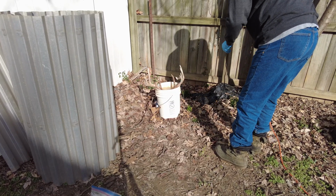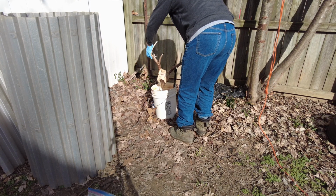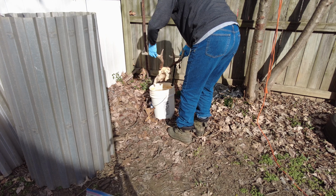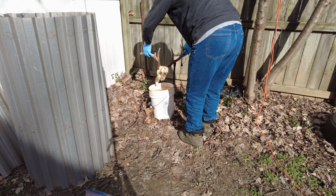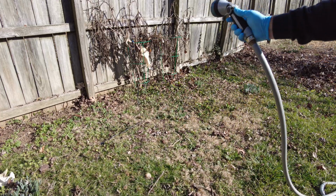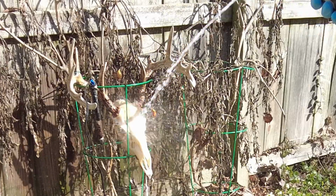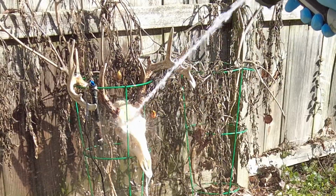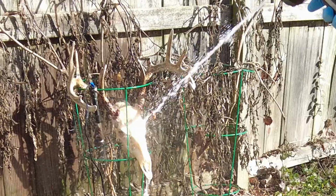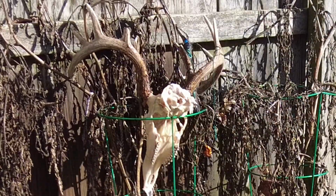Okay, you need to disconnect. Well, the antlers just fell off. Okay, I usually don't spray anything off till it's almost ready to be done. I get the antlers really good there. Just like that, and then we're going to put it in a bucket.